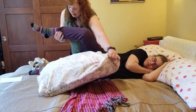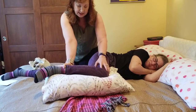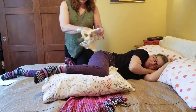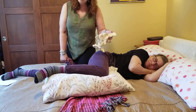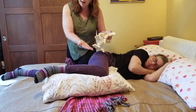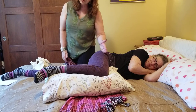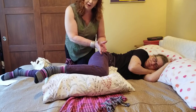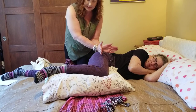For semi-prone, I'm going to have Katie straighten out that bottom leg and put the top leg over. See what happens to her pelvis in this position — most people find this very comfortable. This also reminds me: whenever anyone has an epidural, we want to make sure we're not raising their thigh more than 90 degrees at the hip joint.